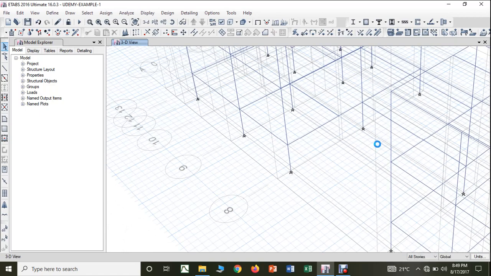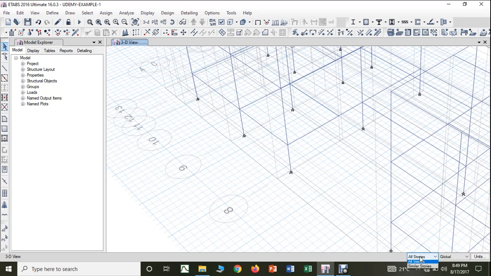Then how are we supposed to make this? So keep it in mind, the joints have to be made fixed only at these points. I don't want all other joints to be considered as fixed. I want only these joints, that is, the support conditions, to be considered as fixed.